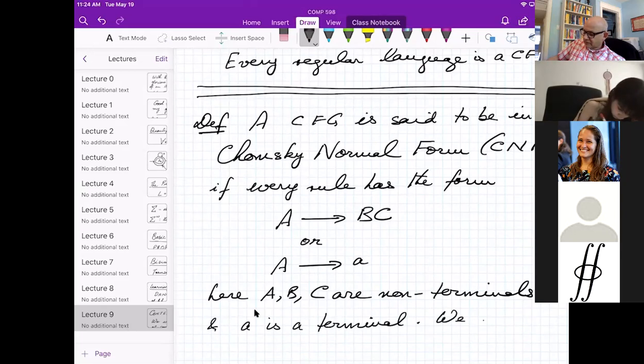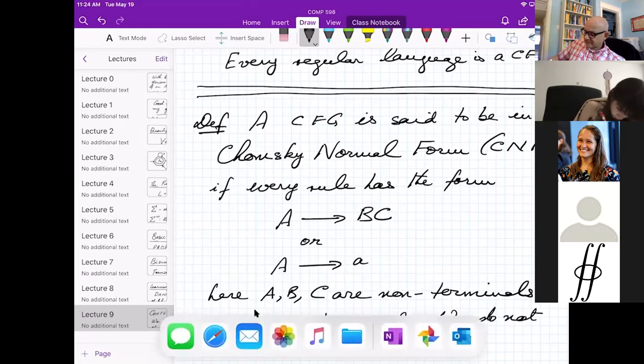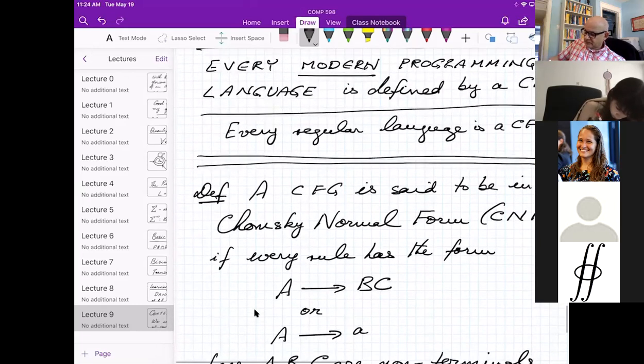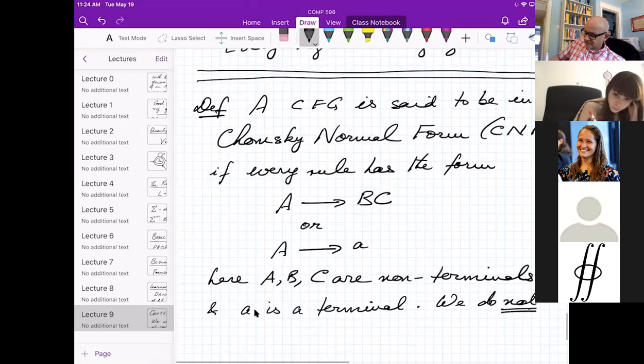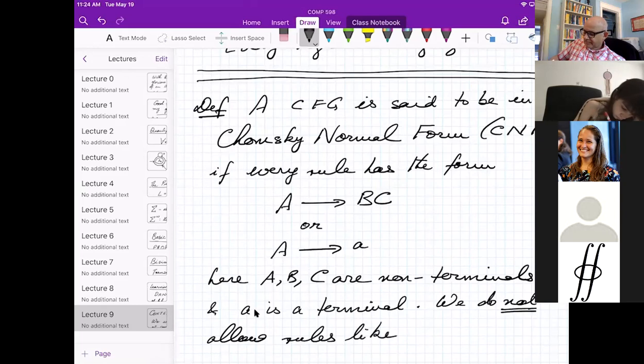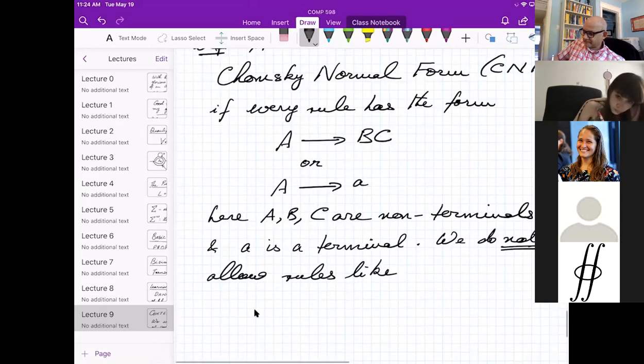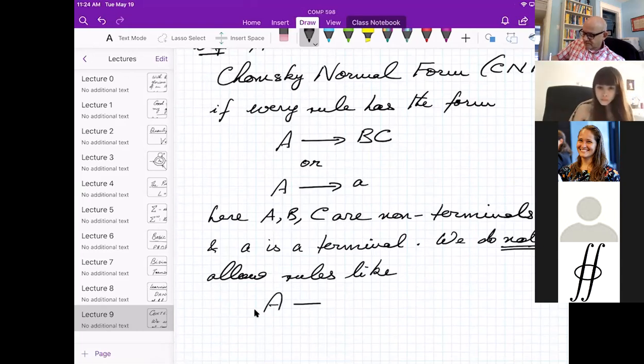We do not allow rules like this, except for the start symbol.